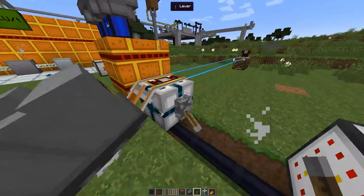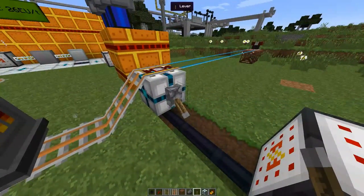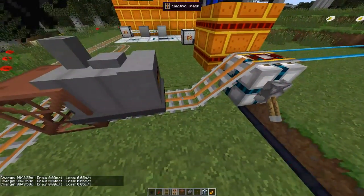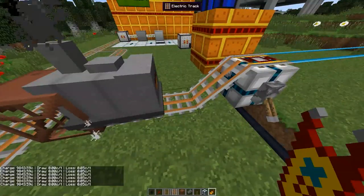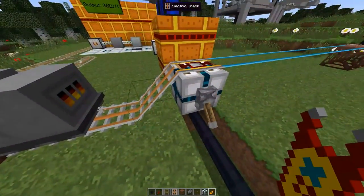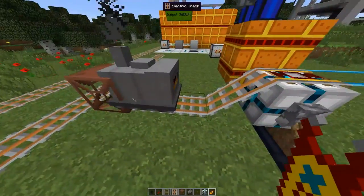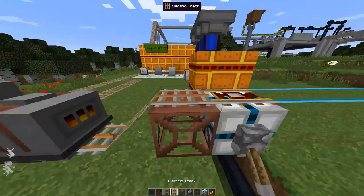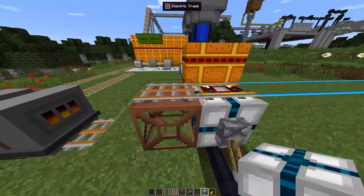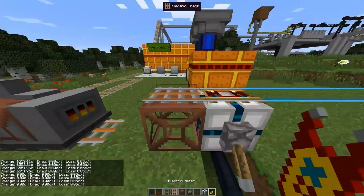So now another interesting thing we can notice is if we check this track here, it has power. Now the emitter is being powered by this wire here, and because this track is next to the emitter, the emitter is sending power to this track here. Now if I had put the tracks like this, the emitter would not be able to send power to this track here. Now it's receiving power from these tracks here because it's not adjacent to it.